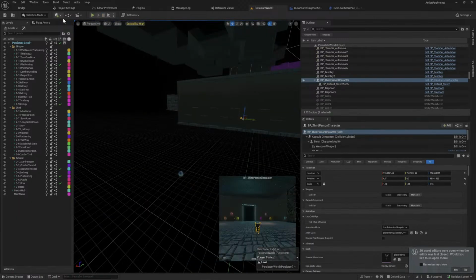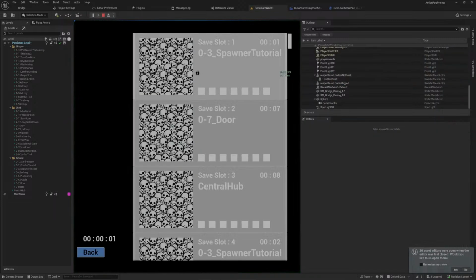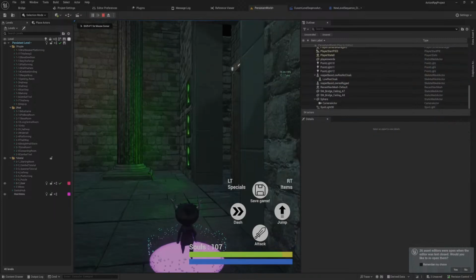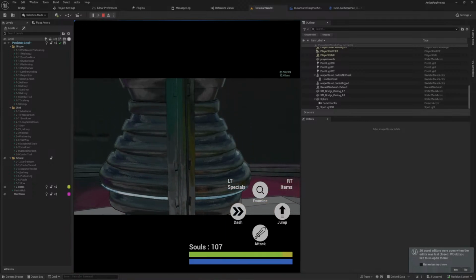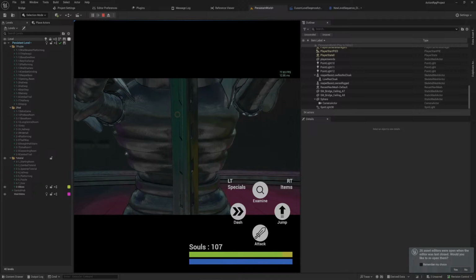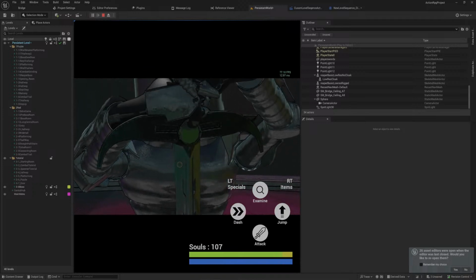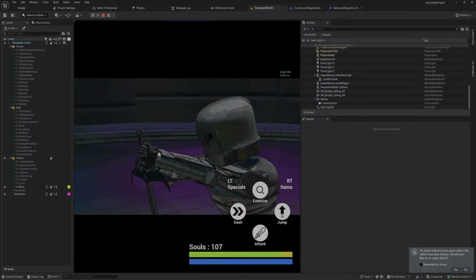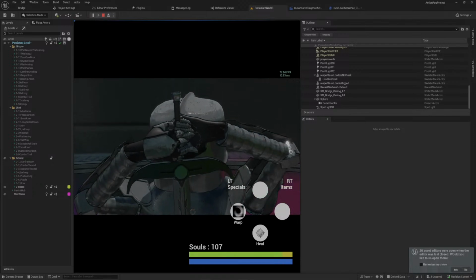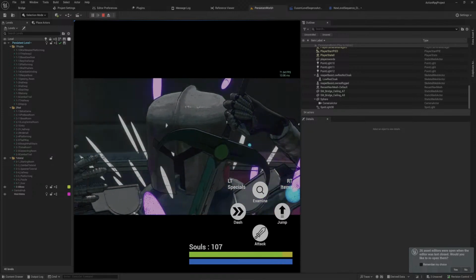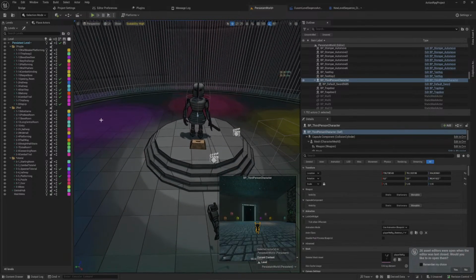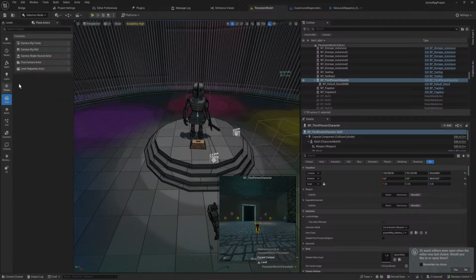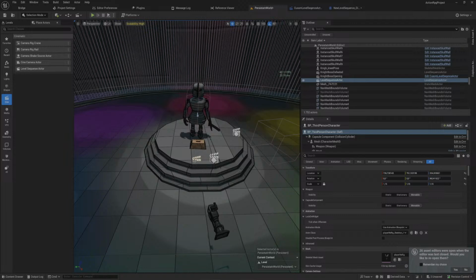I also do think that I probably should just use the normal level sequence actor instead of the child actor that I made of it. Oh, hold on. Yeah, no, doesn't make a difference. So let's just use the level sequence actor instead.